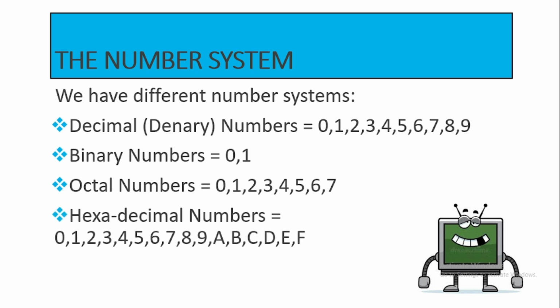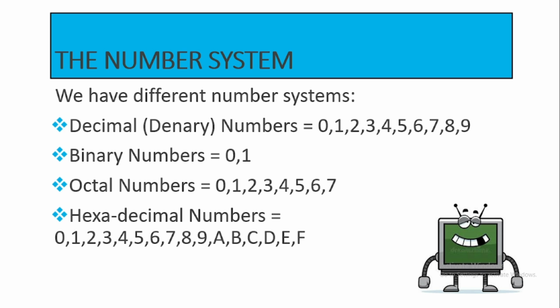And then the last one I will add to the number systems we have is hexadecimal numbers. Hexadecimal is also a number system which is made up of 16 values, or 16 members. It starts from 0 to 9, and then it continues with the first 6 letters of the alphabet, that is A, B, C, D, E, F. So we have 0 to F. It is made up of 16 digits. Also, we can term it as base 16 numbers.